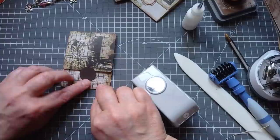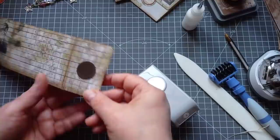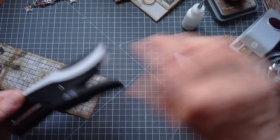That's enough. Right, now hold it down. So the glue is still setting. Then open that up. And I'm using my Tim Holtz tiny attacher. You don't need to use the tiny attacher. Any old stapler will do, because you ain't going to see the staple.